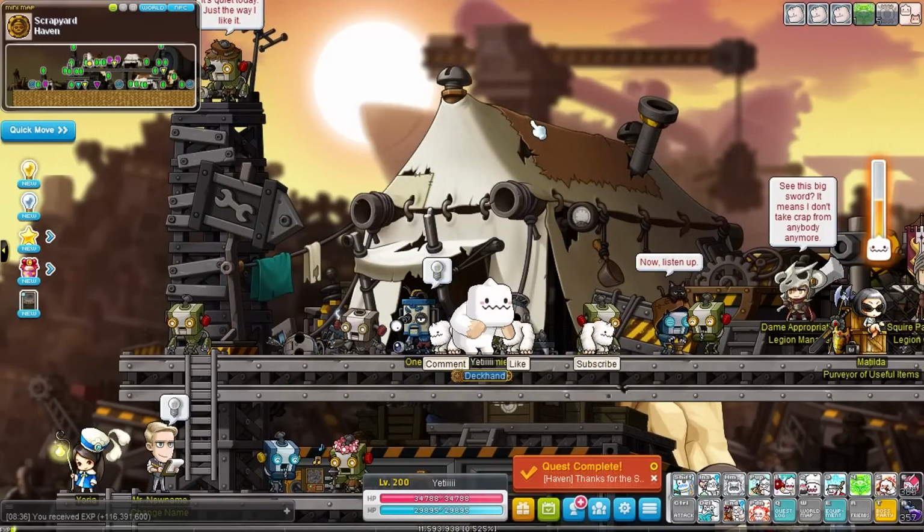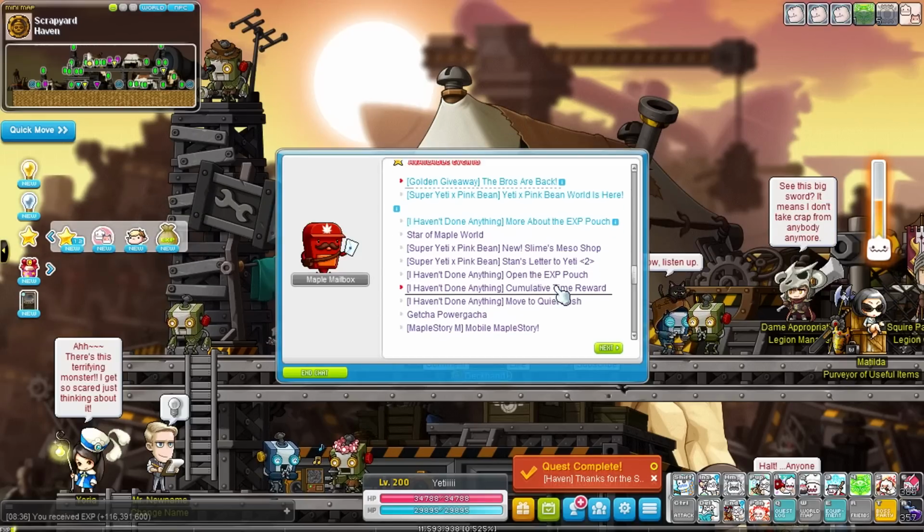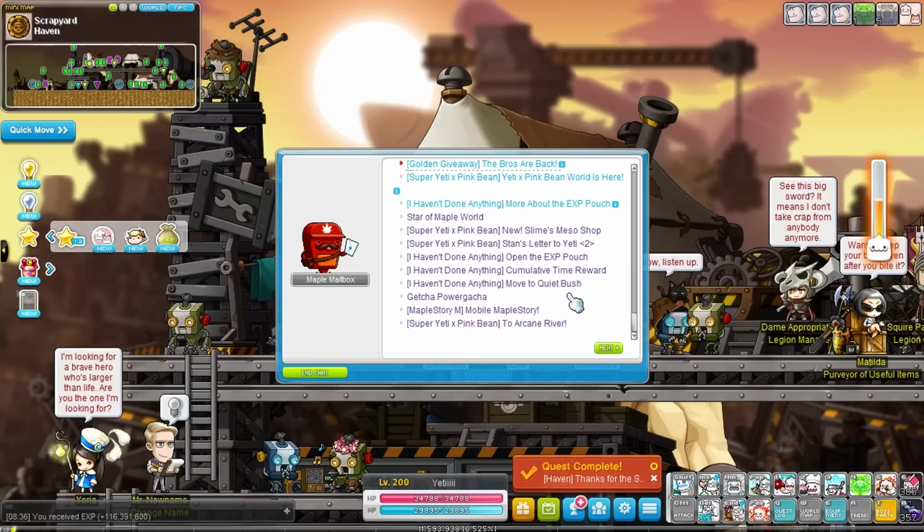Now, you can either call it quits here because you got the title, you got most of the level up potions, or if you want to put even more monsters 6 feet under in the Arcane River, you can do that by accessing this area through the event quests.